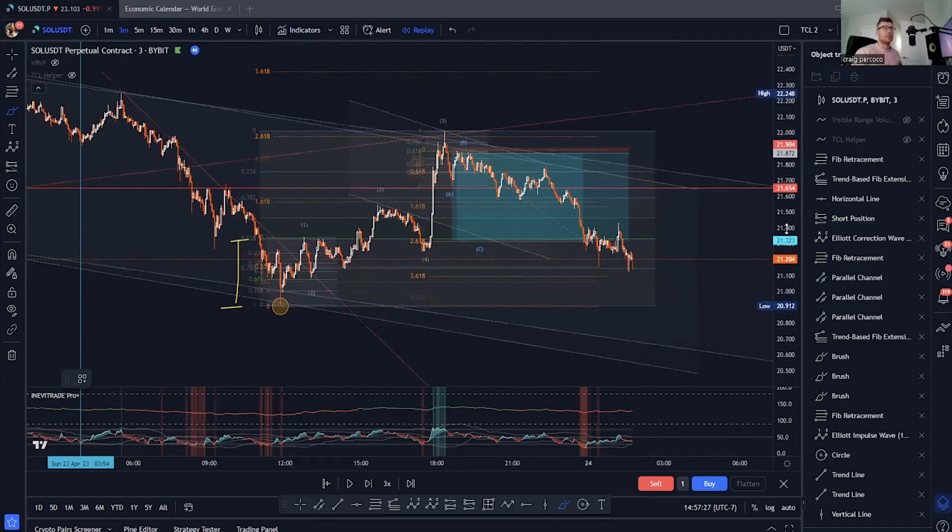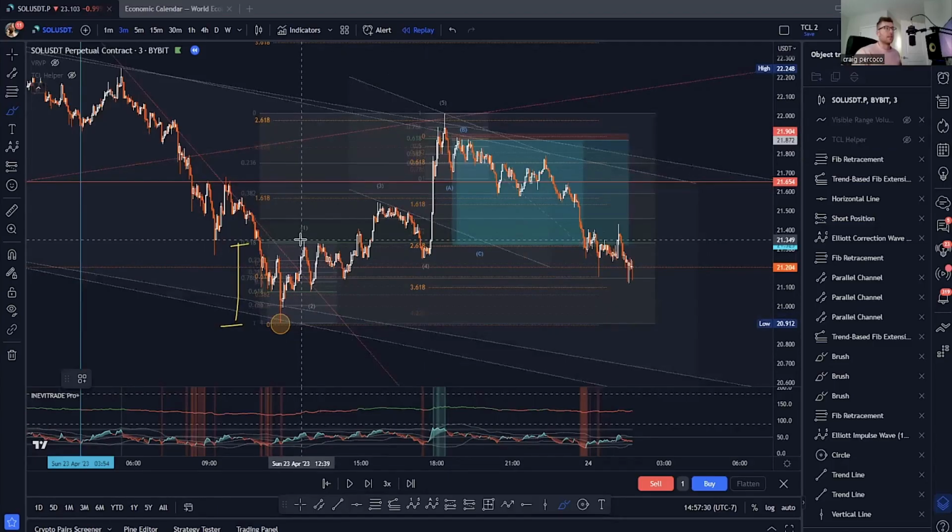I know a lot of people will probably say, oh, well, your 4 clearly crested that high of 1 there. What's really important, and this is a question I get a lot, is there's certain things that have to be technically followed to a T without any wiggle room, and then there's things that just need to roughly work in order to confirm the pattern of Elliott wave. So in this situation, if I look at this chart, this level didn't necessarily disregard this region of price action that's showing resistance here for our wave 1.